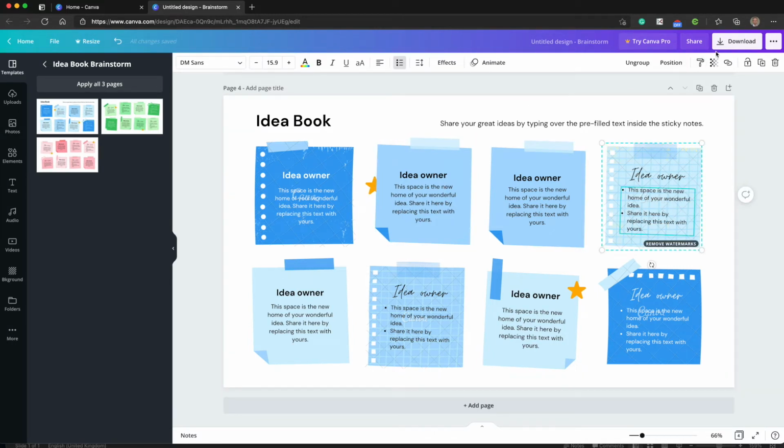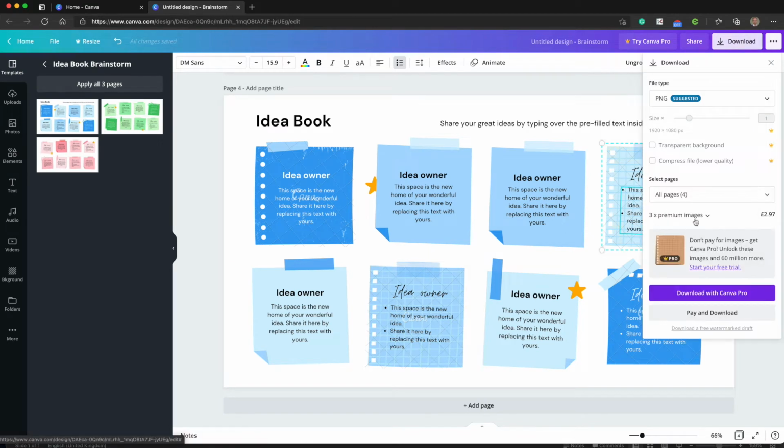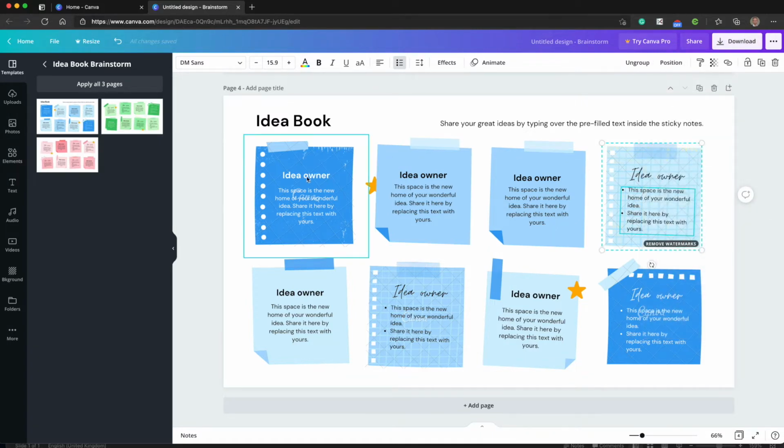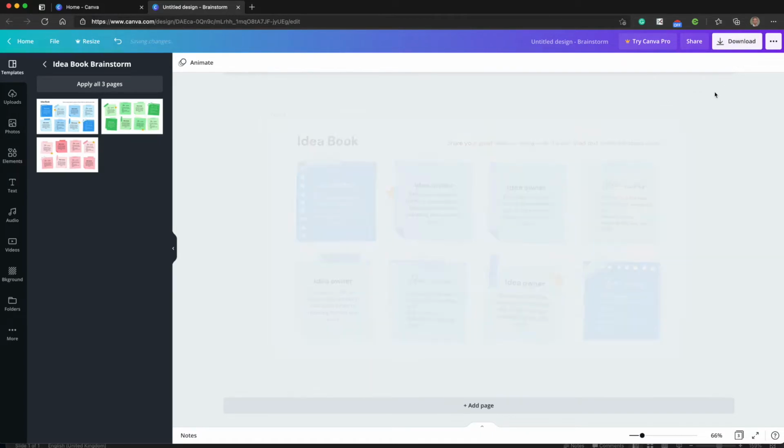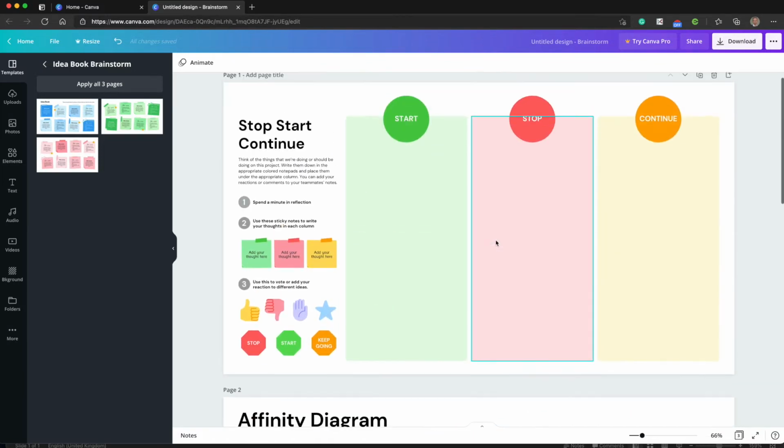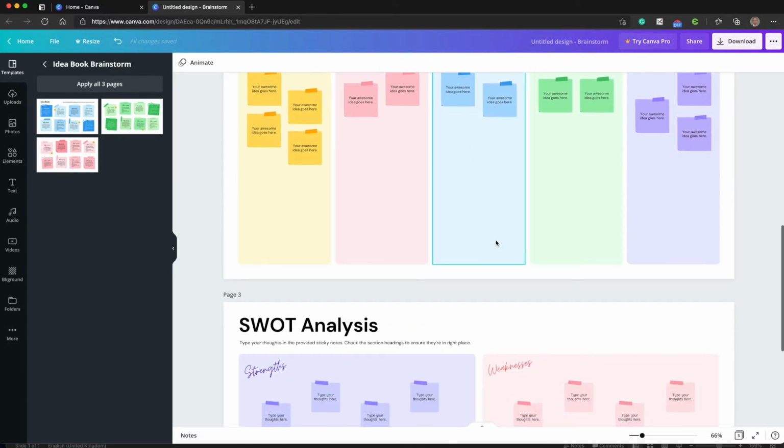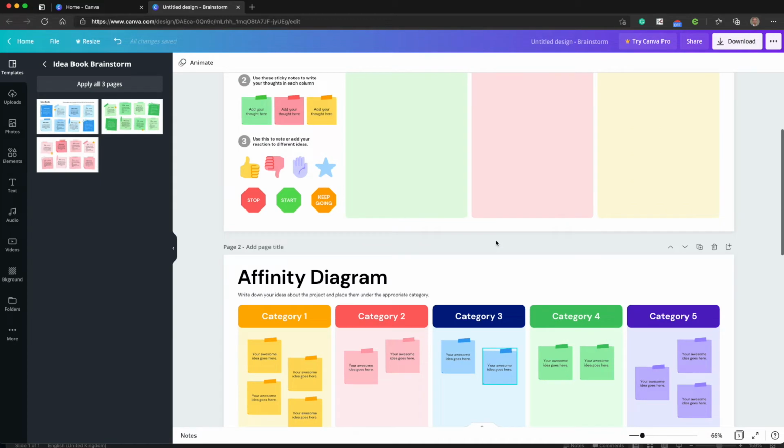When it comes to download time, you will generally be advised that there is a cost because there's a premium page there. So just bear that in mind. All I'm going to do is just delete that particular template. So we've got 3 template ideas to help us in structuring our collaboration.